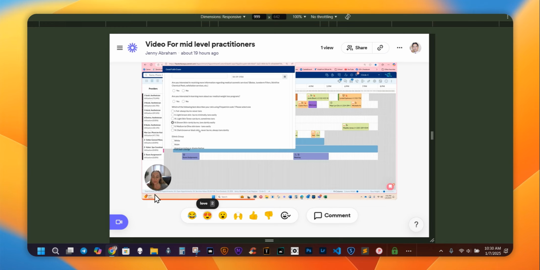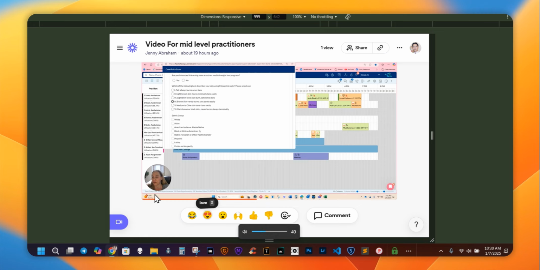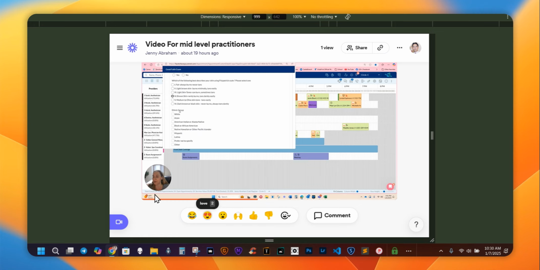And then obviously you're going to want to screen for some allergy information. We'll go more into the allergy information on peels so that you can write those down. But this also prompts them for their ethnic group so that you have it in writing so that can help you make your decision better.